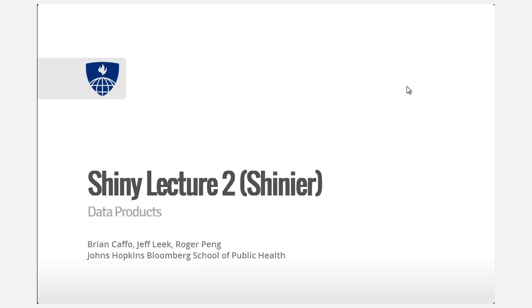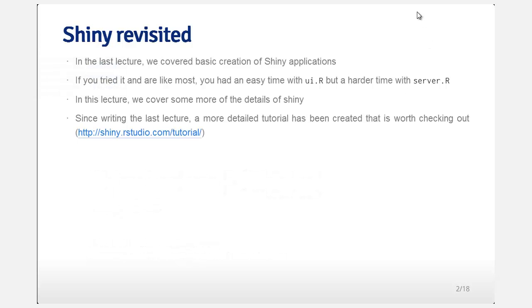Okay. So last time we covered very basic Shiny, just how do you set up a UI, how do you set up the server, and how do you get a very basic interactive web page built in R. And if you're like most people, you found building the user interface pretty trivial, but had a hard time with the server.r part and interacting with it, because Shiny behaves very differently than an ordinary R session.